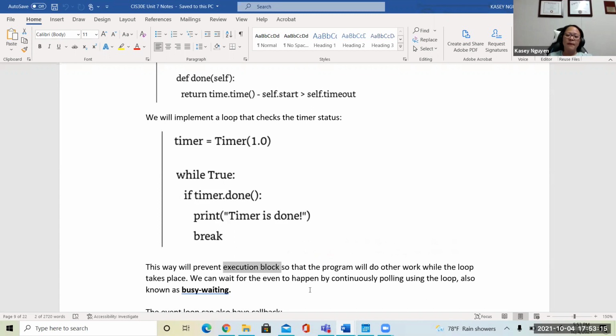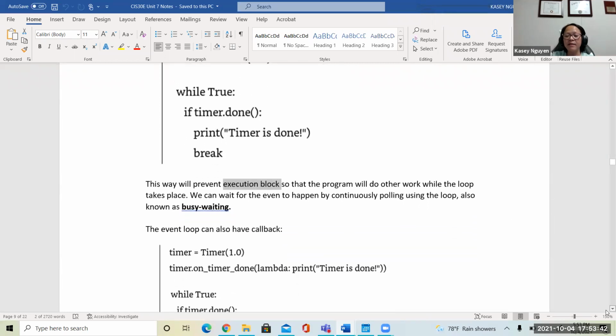Okay. So what you can do is implement something that runs in the background, and then it's going to execute the others, right? So when that timer is done, it's going to come back and be able to execute the beginning task instead of hanging on to the resources and blocking the rest.